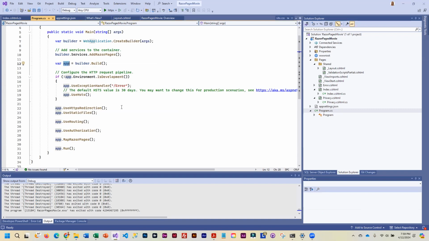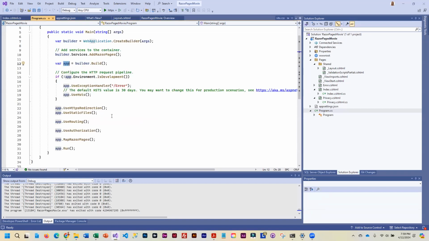So by default, the middleware that you get, the first one is use HTTPS redirection. So pretty much all of the domains now, the protocol is HTTPS. But what this does is if they keyed in HTTP, this redirects them to HTTPS. So that is kind of an important one to have in here.